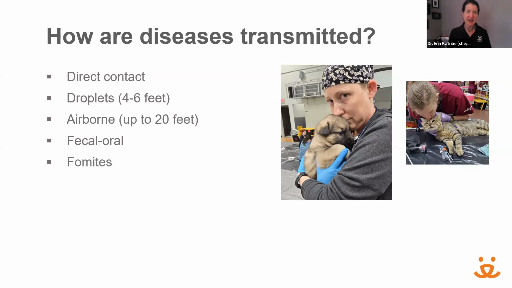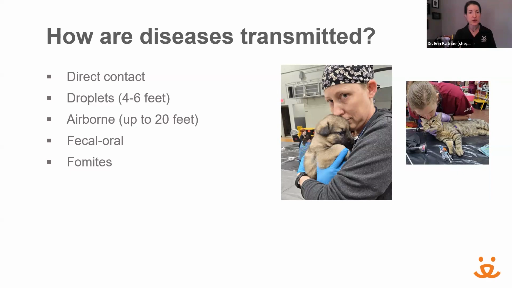And then we have fomites. And so fomites, you may or may not have heard this term before. Fomites are any object, inanimate or potentially us, that can become contaminated with a pathogen. And then we physically transmit that pathogen from one animal to the next. So the animals don't have to come into direct contact. But for example, I use a litter box scoop. I scoop the litter box of a cat who is infected and shedding panleukopenia virus. And then I, without disinfecting that scoop, then move on to the next kennel of a healthy cat. And then when I scoop that litter box, I have potentially unknowingly transmitted that panleukopenia virus from one kennel to the next.